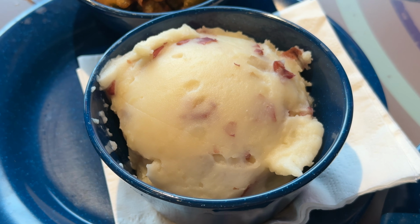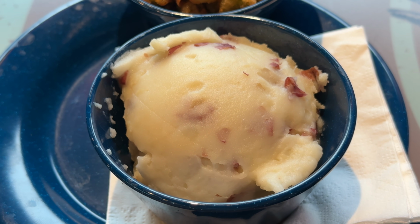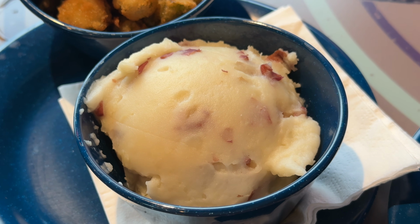I think it's good, cheesy mac and cheese. I think any kid of any age would be delighted to enjoy it. Yep. And try the new mashed potatoes. Yes. These are good. I think there's only one thing I would add to make it better. What's that? You know? Gravy? Gravy. I just like gravy and mashed potatoes, but they're very good without anything. What do you think? I really like them. I find it hard to find mashed potatoes that don't need extra salt added to them, and these don't. They not only have the cheddar in them, but they have all the seasoning really well. So I think they're delicious by themselves. I would not add gravy to them. I would just take them as is.